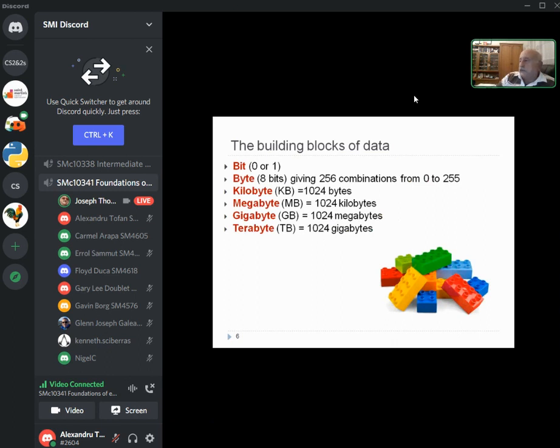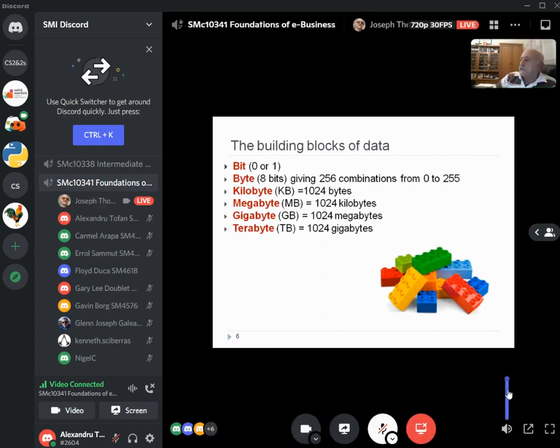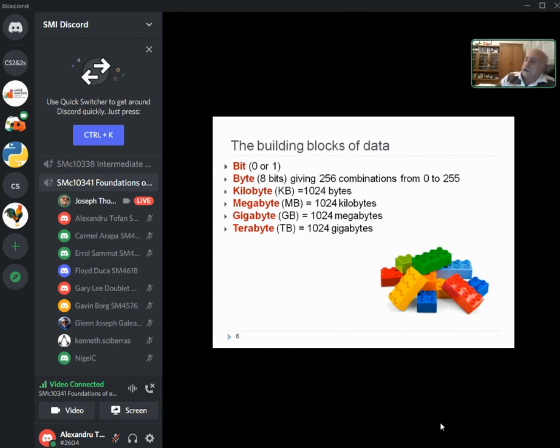and the building blocks of data. So the lowest building block is a bit, which can be either a 0 or a 1. And then we start making collections of these bits, patterns of these bits, and the next one up is a byte, 8 bits. Although sometimes we talk about a 4-bit composite, which we call a nibble, half a byte.